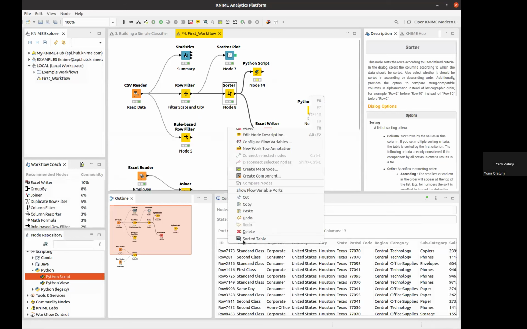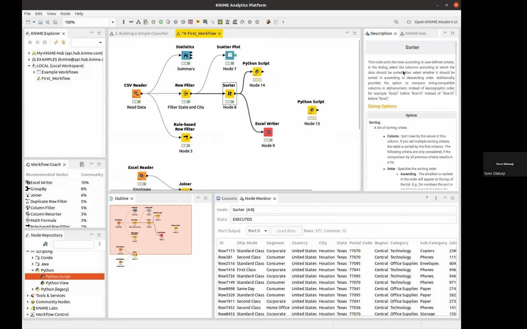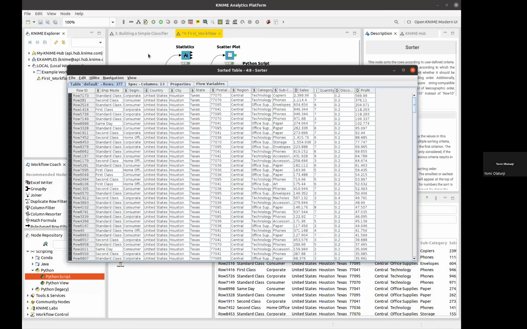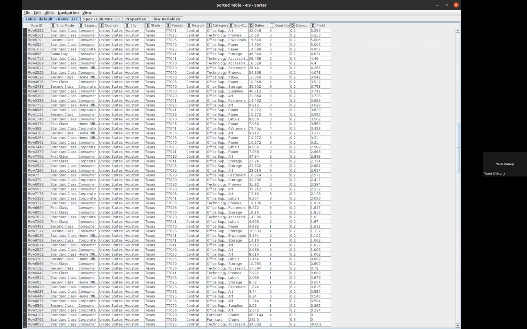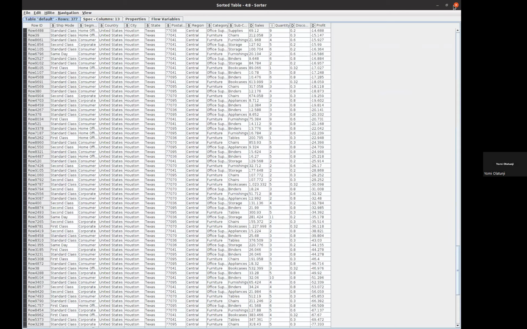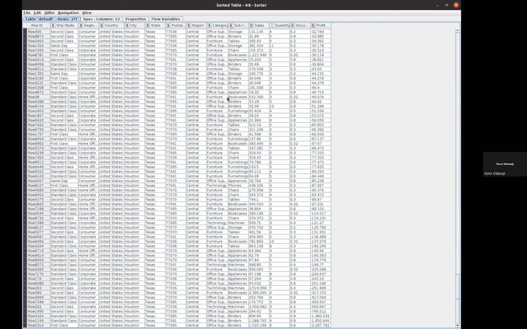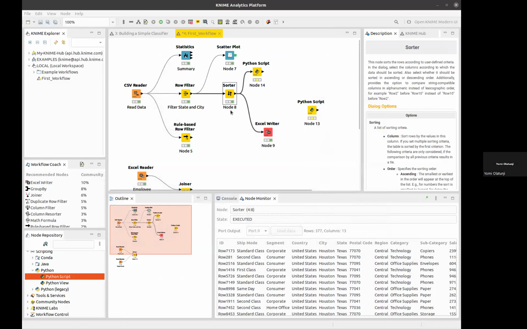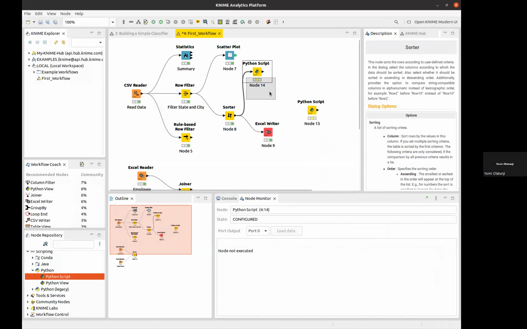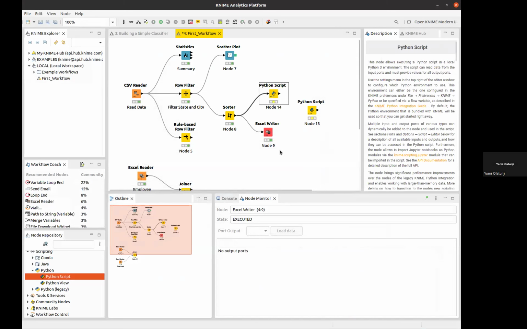If you look at our input node, we would see that we have some city, HO, Houston. This is just one city because we have filtered out only Houston. I don't want to use this. I don't want to filter. Of course, you can always arrange your workflow.